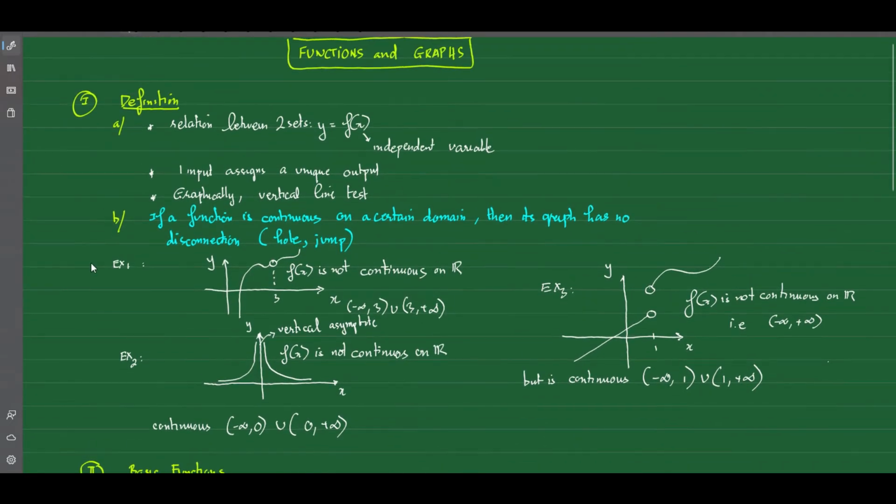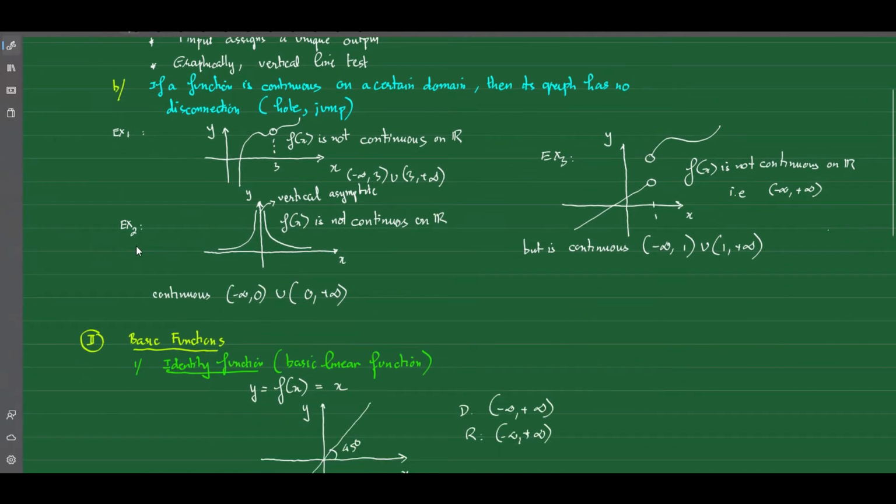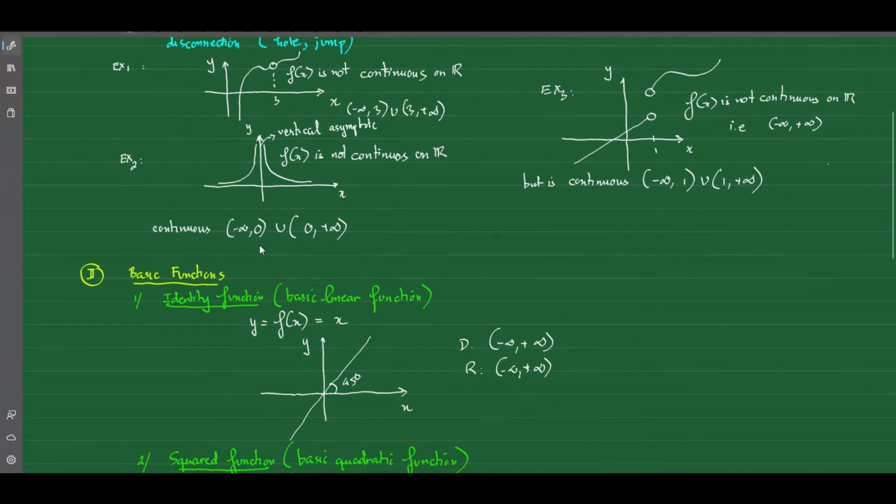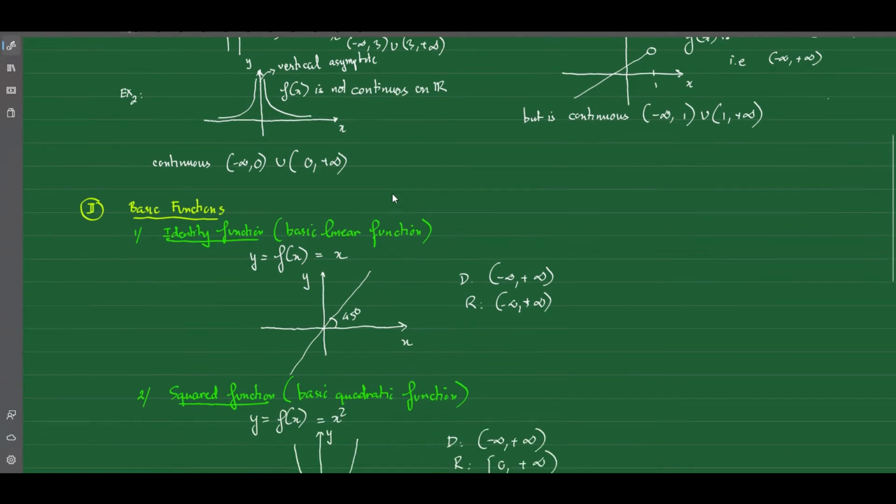Okay. Now on the second part of our lecture, we introduce again all the basic functions we already covered in college algebra, which is nothing but a review, right? The first few sections are just nothing but a review. And the first function I want to talk about is called the identity function. Identity function is a basic linear function. So you see that it's y equals mx equals x. You see the slope over here is 1. And this graph is represented by the straight line. The straight line makes a 45 degree angle with the x-axis. And you look at this, the domain goes from negative infinity and the range goes from negative infinity to positive infinity. This is continuous everywhere.